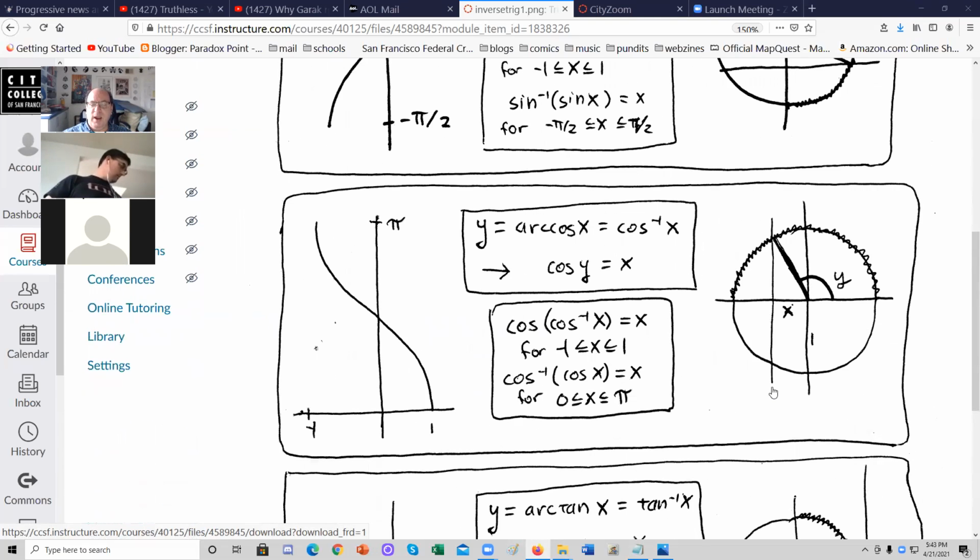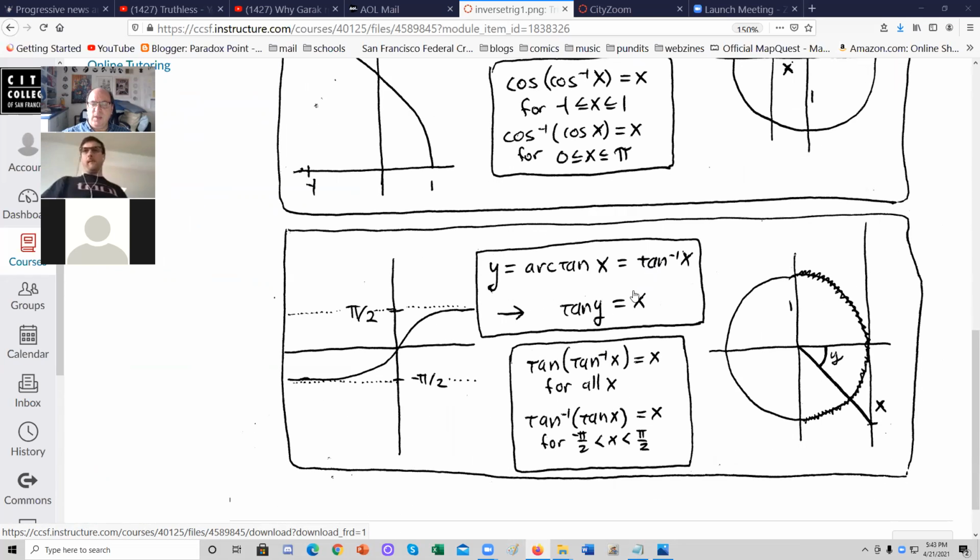All right, now a triangular wave. y equals arc cosine, written this way. cos y equals x. Here we go over distance x, in this case negative, along the x-axis. Draw a vertical line, and where it meets the upper half of the circle, this angle is the arc cosine. So arc cosine goes from 0 to pi radians. Its graph looks like this.